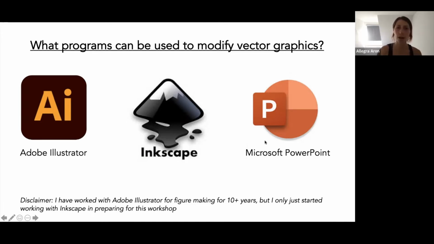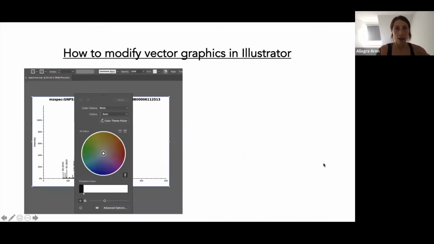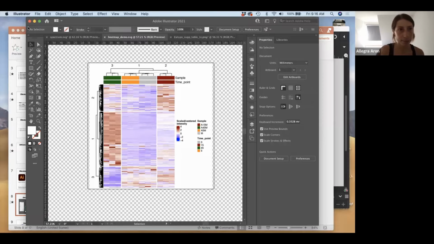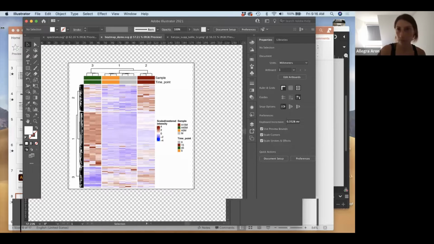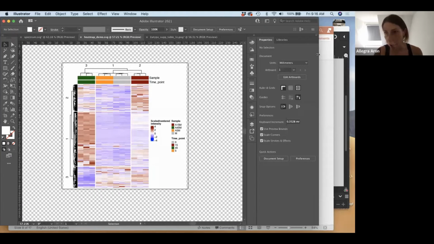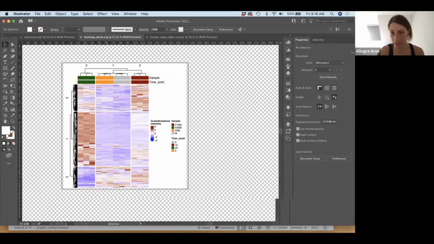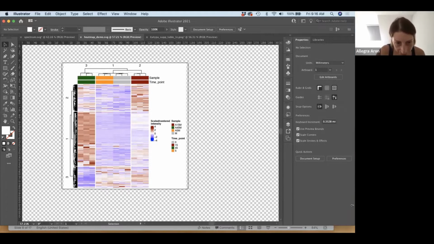Today I'll walk you through a bit of how we might modify SVGs in Illustrator and Inkscape, and we won't do PowerPoint today. So maybe we can go directly to Illustrator.